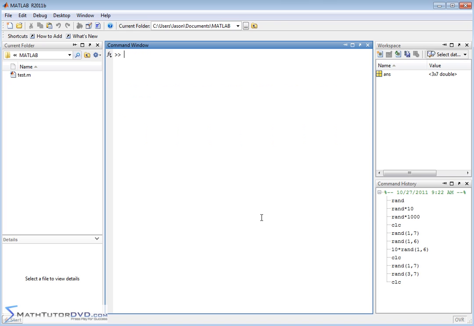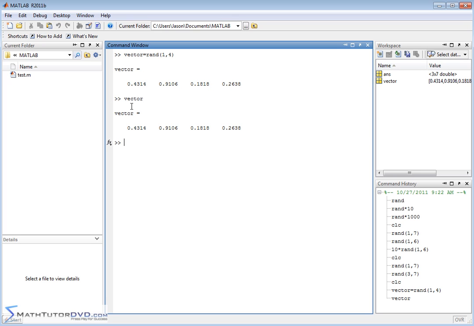So if you wanted to generate one instance of a random vector just to use in subsequent calculations, then you could say rand 1, 4. So I'm going to generate a vector with 4 elements randomly, and I'm going to store it in a position vector. So then I can use the position vector in all subsequent calculations. It's randomized. That's fine. So there's cases when you might need to use that.